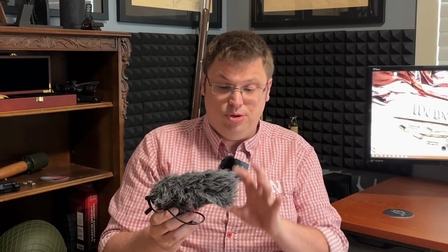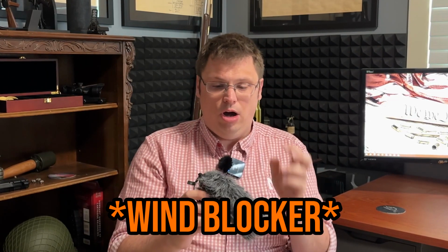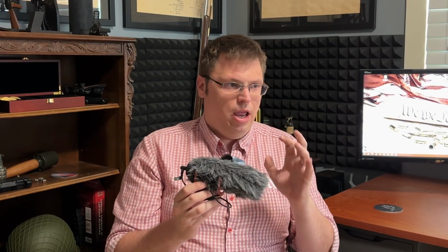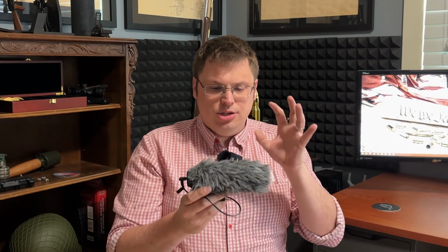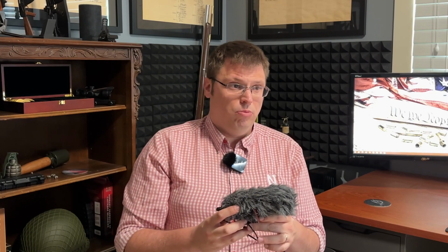The good news is I think I finally have a good working mic solution. First, when we're out at the ranch and the range, as much as I can use this, this is a Rode area mic. It's got the noise canceling dead cat on it, and it's going to really help when it's a little windier out there. So this is going to be making a huge difference in our range and ranch videos. And you've probably noticed that the last couple times we've been out, we've had some really bad experiences out there and we've lost a lot of footage. So this is the first audio upgrade.